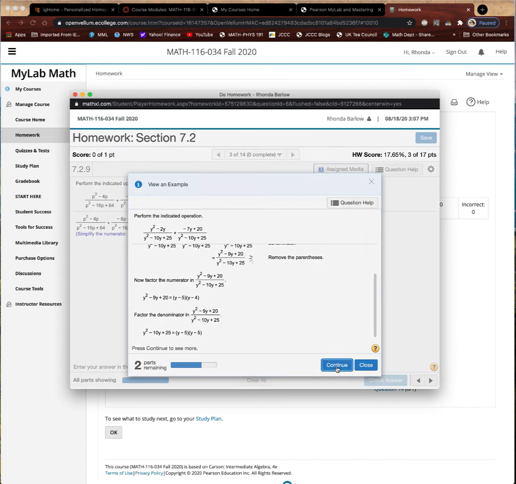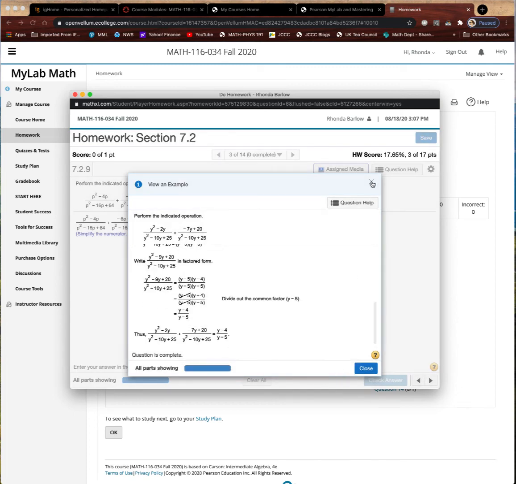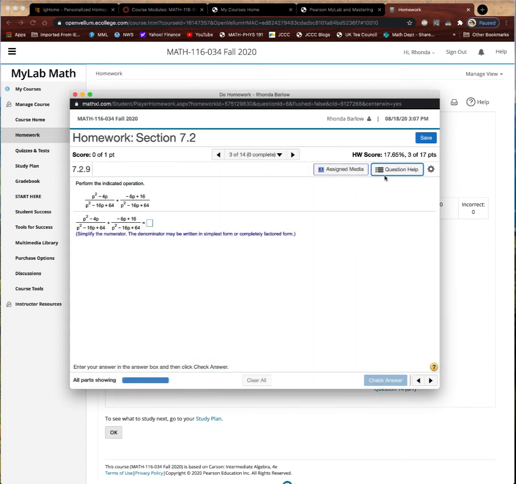It's kind of a walkthrough, step by step. Okay, here's how you're supposed to work this problem. And so don't rely on that too terribly much, because we can use that too much as a crutch, and then we're not able to work the problems on our own if we use that too much.